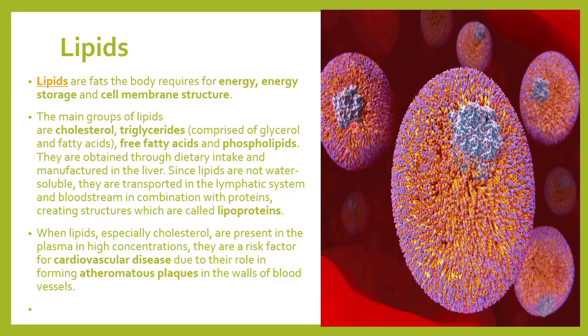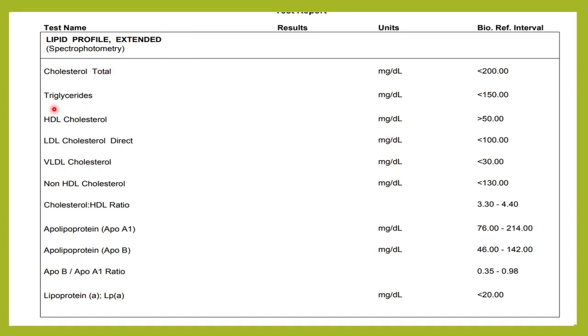So lipids are very important because they are required for the body to give energy, for storing energy, for the cell membrane functions, for the hormones, for formation of phospholipids, for the absorption of fat soluble vitamins. All these will need your lipids. And lipid profile is important to know whether the lipids in your blood are in normal range or they are beyond the range.